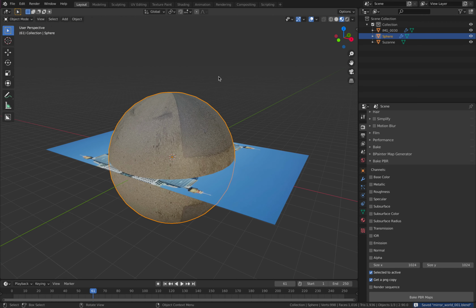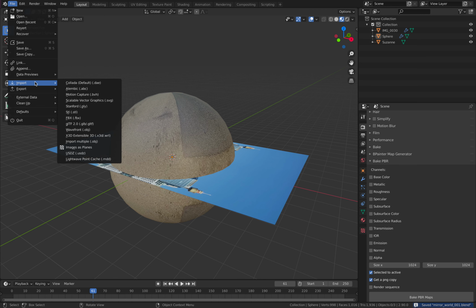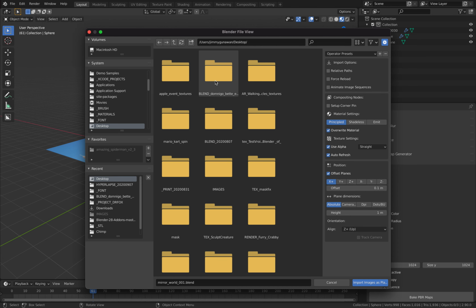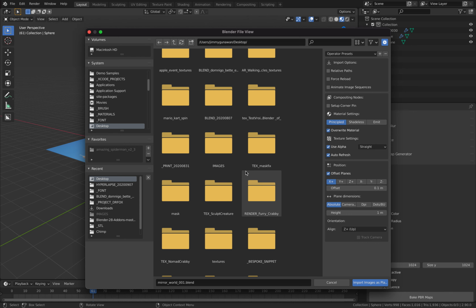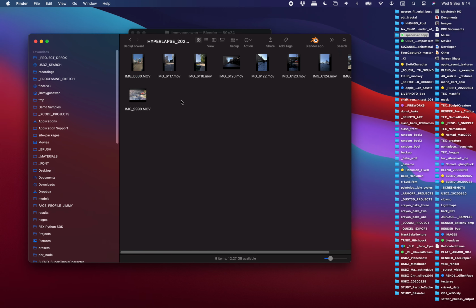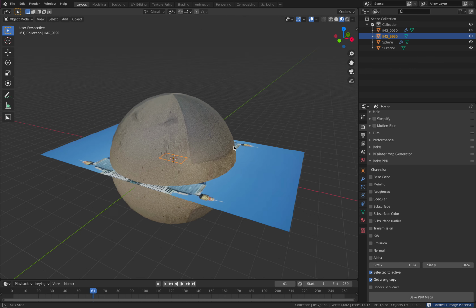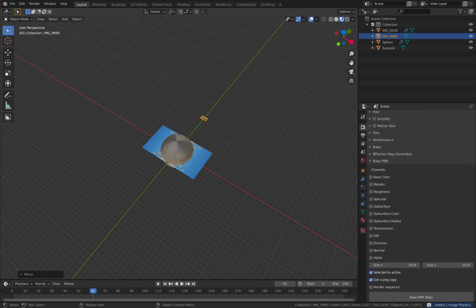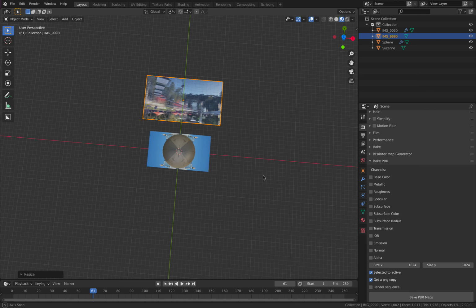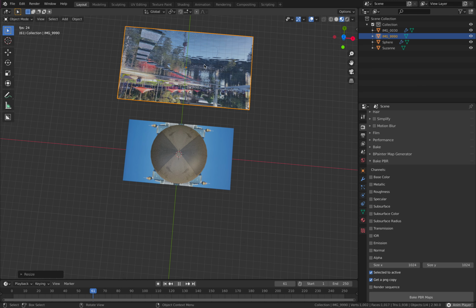Anytime, if you like, you can always bring in other video. So import images as planes once again. Usually I just drag and drop my video here into Blender. Just pick one. So I pick another random video. Oh, it's actually reflections.